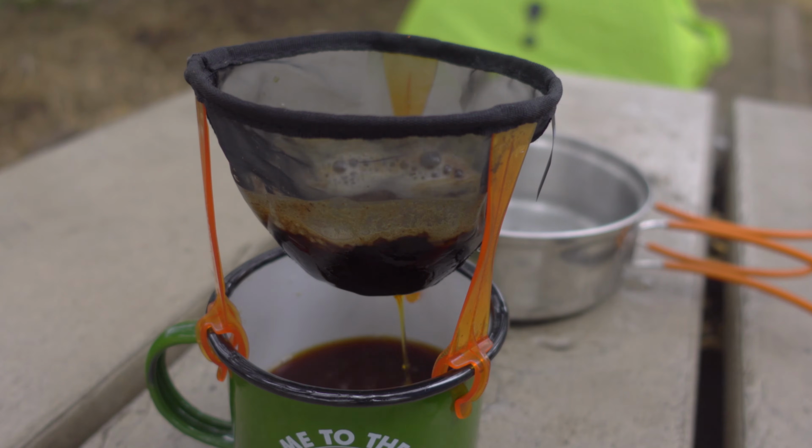And then lastly, with minimal additional equipment, obviously options like this, I don't need anything else other than just hot water and coffee. Some you may need additional filters or whatnot, but any of that is going to be pretty easy and small for you to take around on the road.